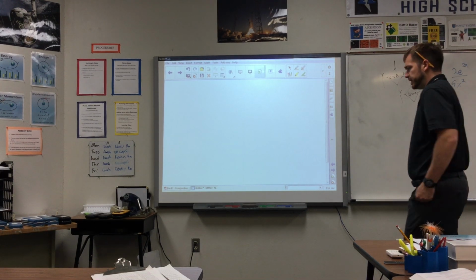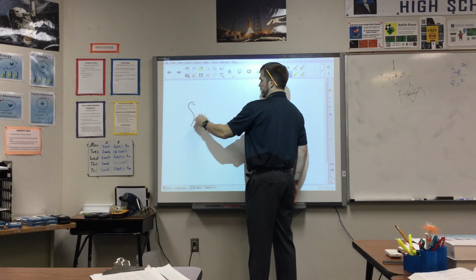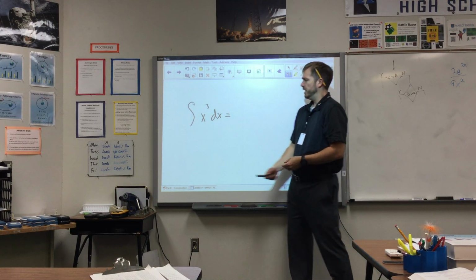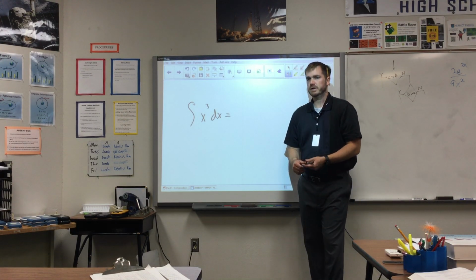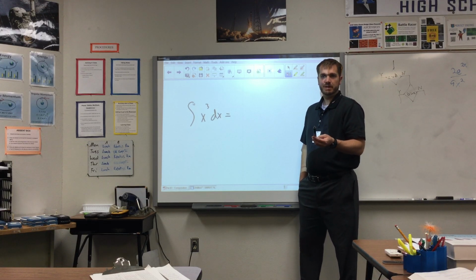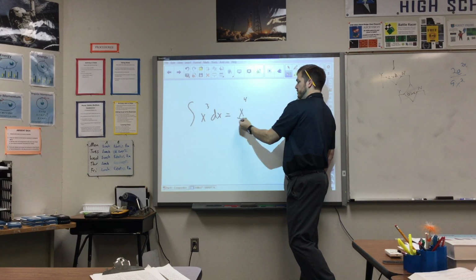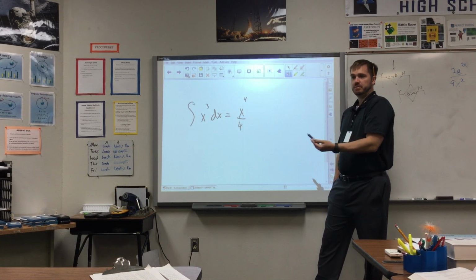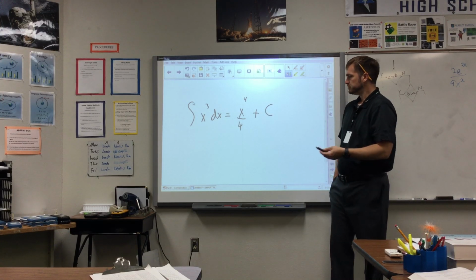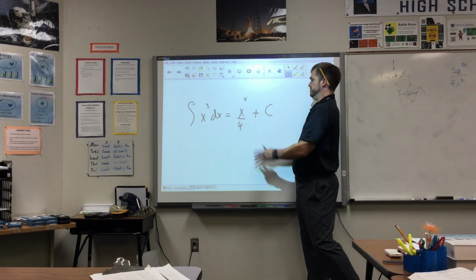The antiderivative. We talked about integrals where we're going from something like x cubed dx, and we're going to take the antiderivative. And we discussed that the rule was, remember, power up, divide up. So you've got your x to the 4th over 4. But where we finished at that point? You got to put the plus c, that constant of integration. Today we'll look at some different problems, but that's essentially the same.